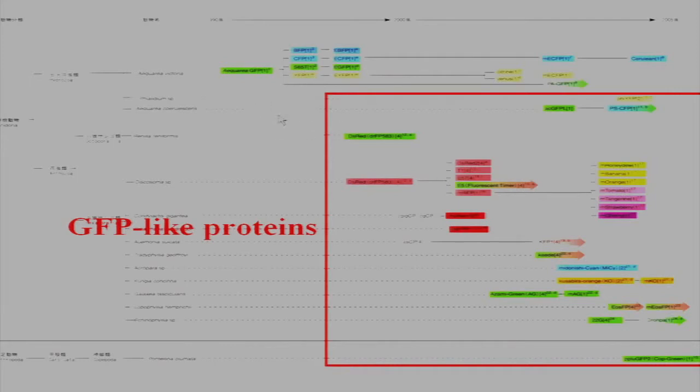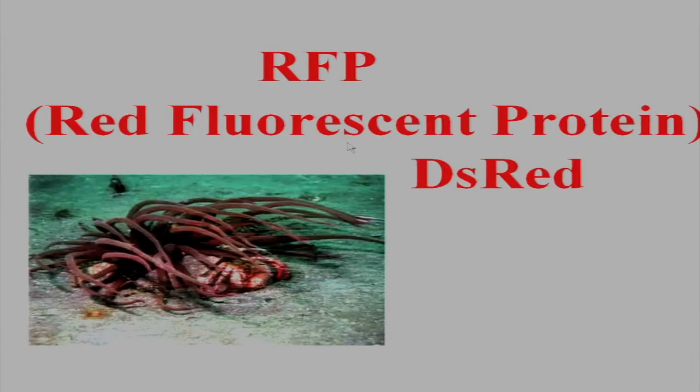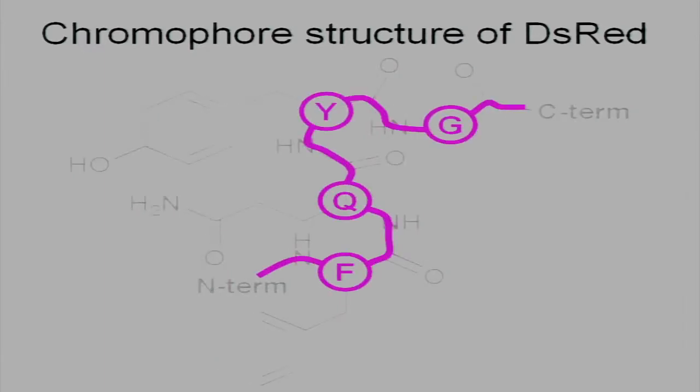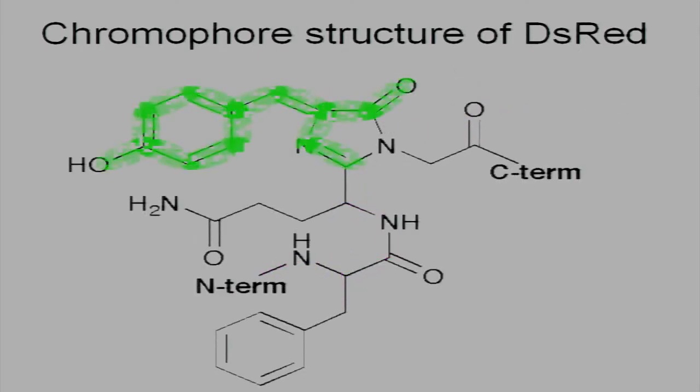Okay, and the most famous one is DsRed RFP. And in DsRed, it is not SYG, but QYG: glutamine, tyrosine, glycine. So these 3 amino acids are the tripeptide for chromophore formation. Okay. And again, through the 3 reactions, cyclization, dehydration, and oxidation reactions, a green chromophore is formed. And then an additional oxidation reaction occurs here to extend the pi conjugate structure up to here. Okay. So the more extended, the redder or the longer the wavelength.